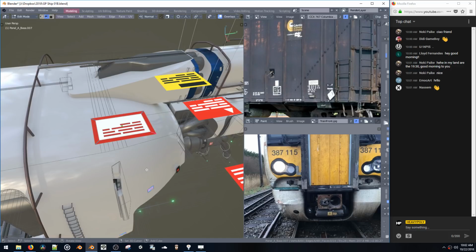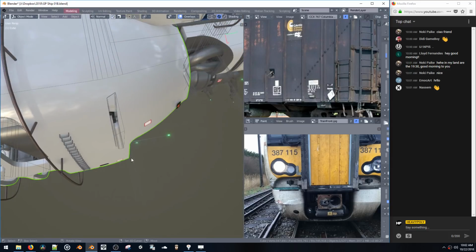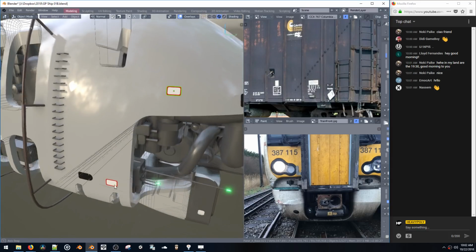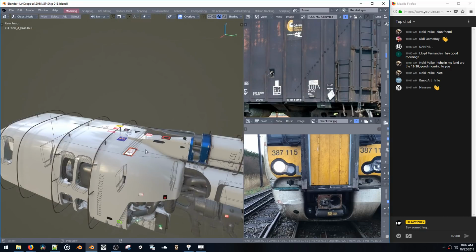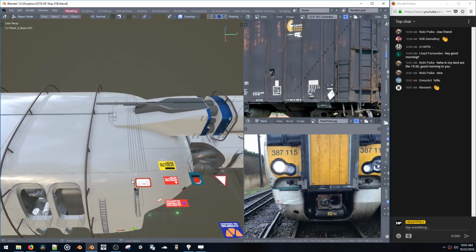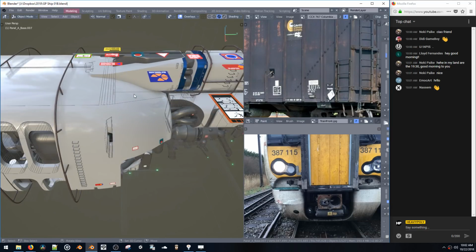Like maybe I want the outer corners to be round, and then when I go back in here, everything will be nice and updated. So anytime I'm repeating something a bunch of times, that's when I'll use Alt D if I want to keep that flexibility later on.